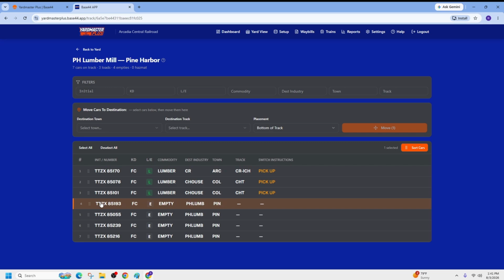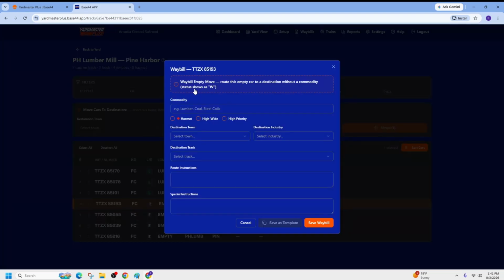And this is a common practice on railroads today. So this car, when it's empty, goes back to the lumber mill so it can get reloaded. It's one of their cars or whatever, however a contract or agreement works. But anyway, that's how that car goes. But on occasion, you're going to have a car that needs to move empty somewhere that's not in its normal route. So you can go ahead and click apply waybill.